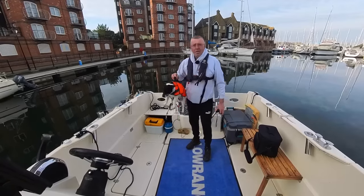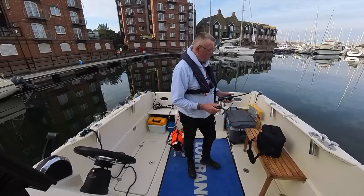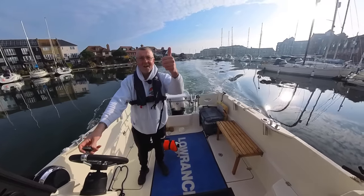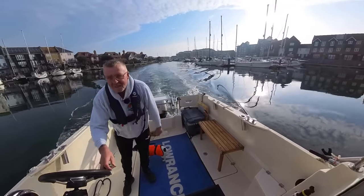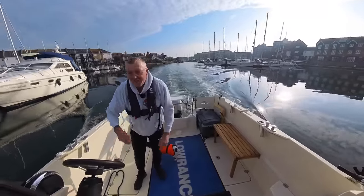Right. Got the baby strapped up. Let's call Sovereign Harbour and get the North Bridge open and get round there. What a day. Let's hope I can get some fish.